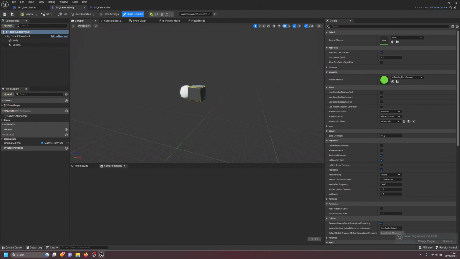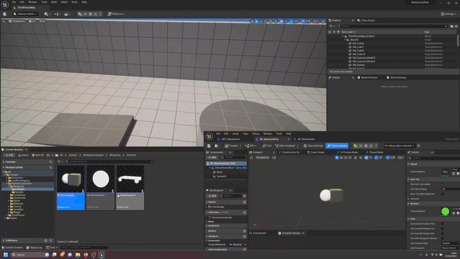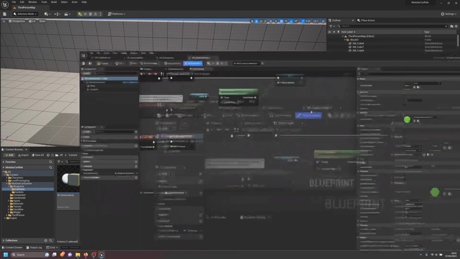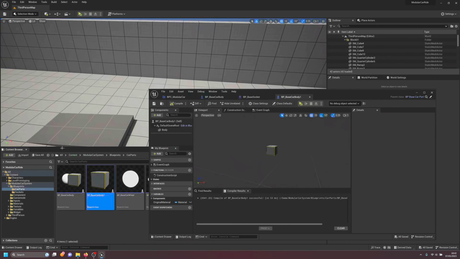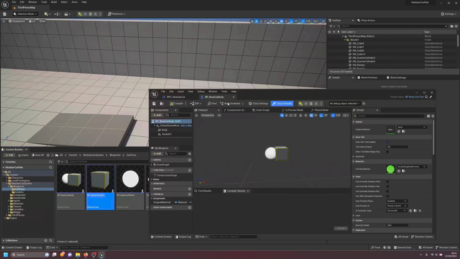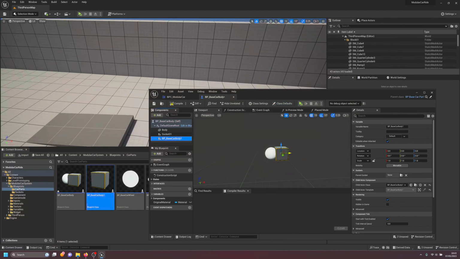Now we need to align the part, where we want the part to be aligned. A nice trick you can do is duplicate that part for now. Let's open this part and just delete that socket, so we have the base part here. Then we go to our base car body and drag and drop this into the scene, so we know it's here. And I'm going to drag and drop this inside the socket. Let's align to 0. Everything's 0, which is great. And now, as you can see, our socket's inside that.